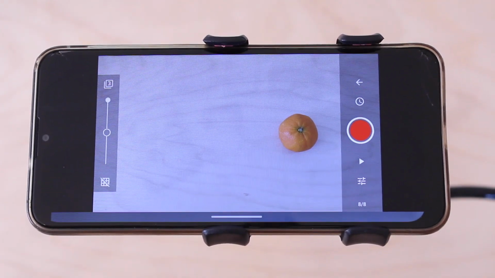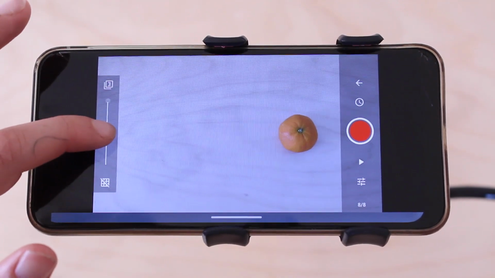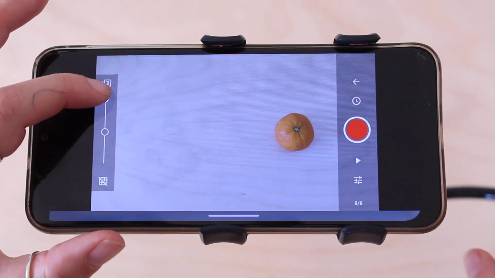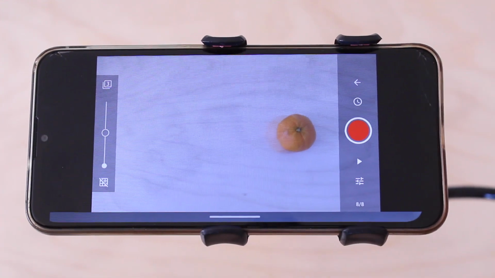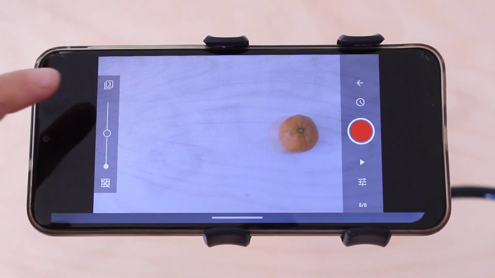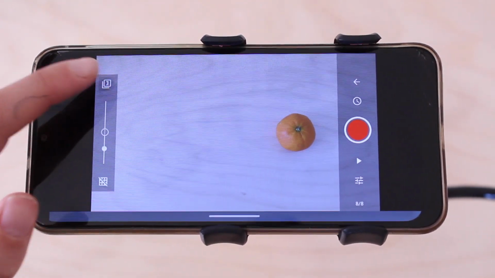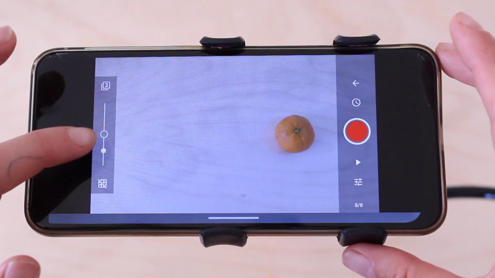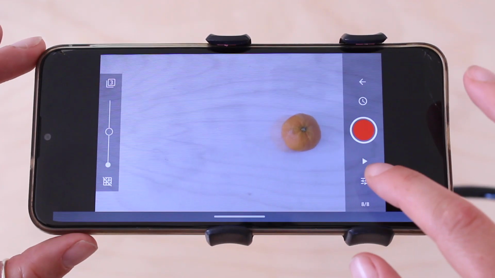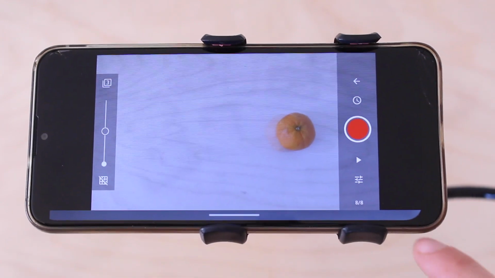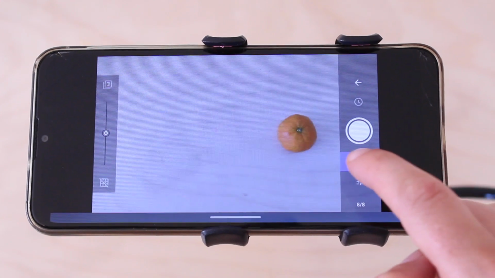On the left-hand side of the screen, there is a slider going from top to bottom. This is called the onion skin, and when you slide it, it shows you the previous photo taken. And it helps the animator to line up their frames, which is another word for photos. When I have taken several photos, I want to play my video and see what it's looking like. Press the play button and your video plays on loop.